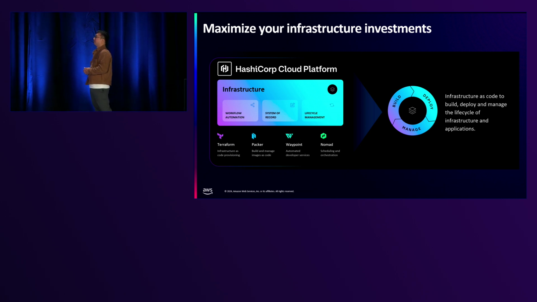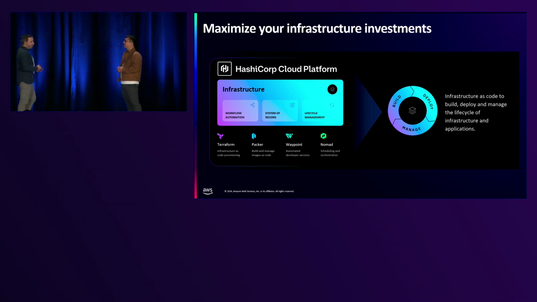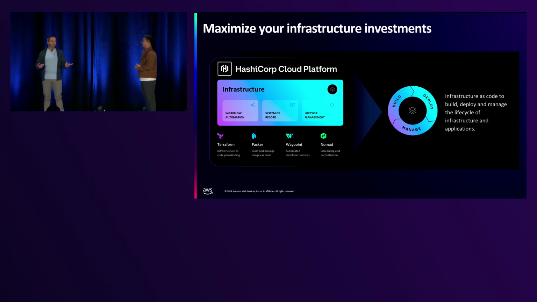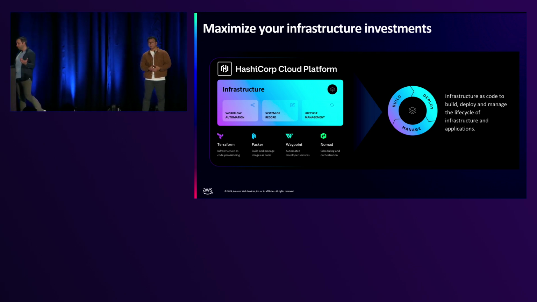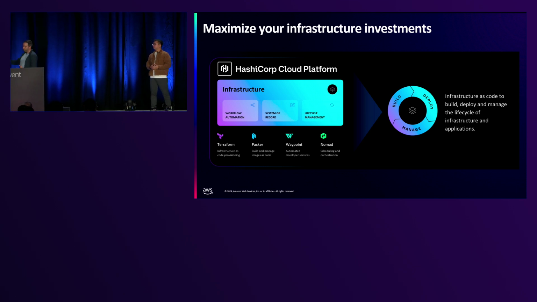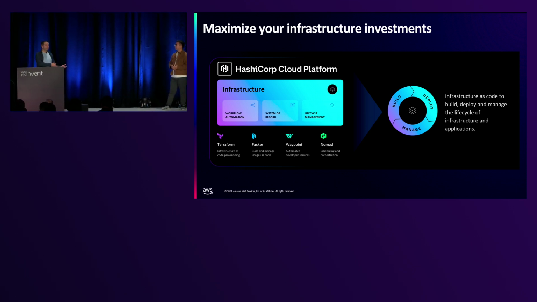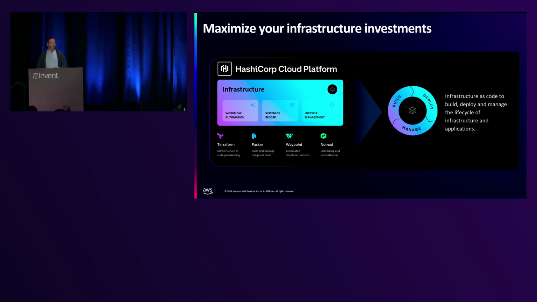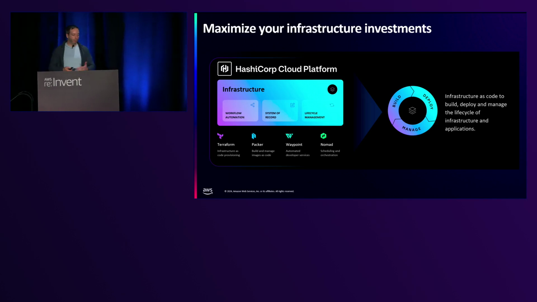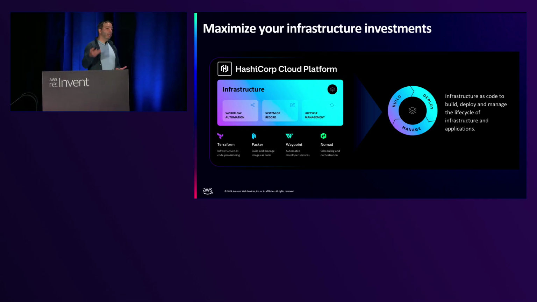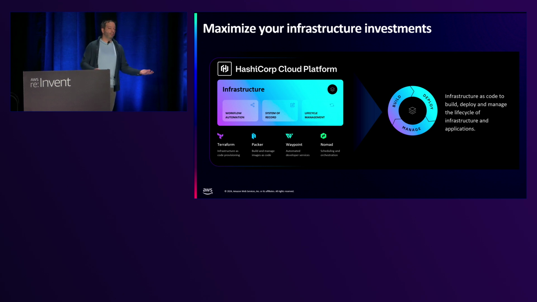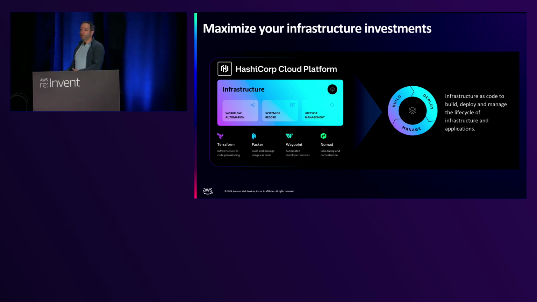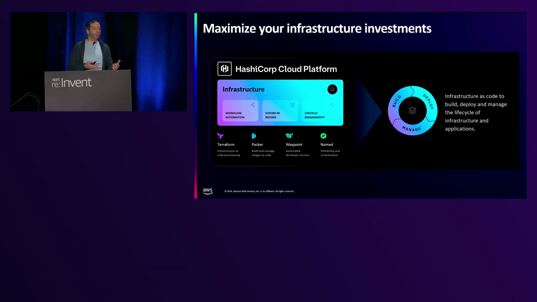So HCP is really a streamlined way to get all your infrastructure needs solved. Obviously, that's a marketing approach, but if you think about it from the left to the right side, infrastructure as code to deploy your resources, to configure your servers, to do everything around that. Bring in Packer, so when you boot up your EC2 instances and your EKS instances, your AMIs already have the right agents and configurations pre-installed.